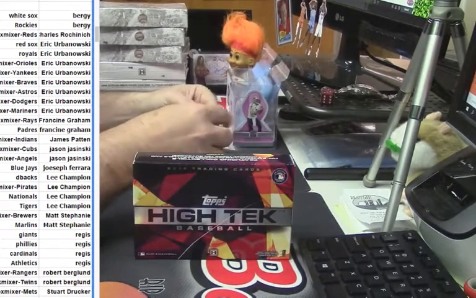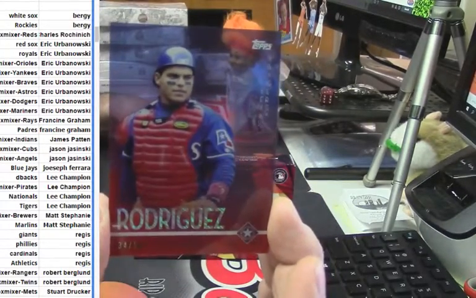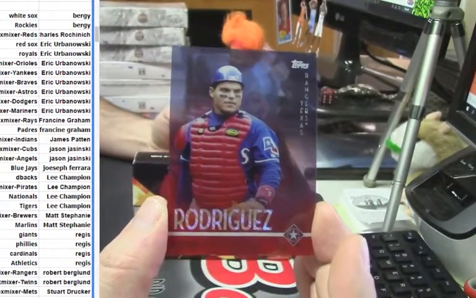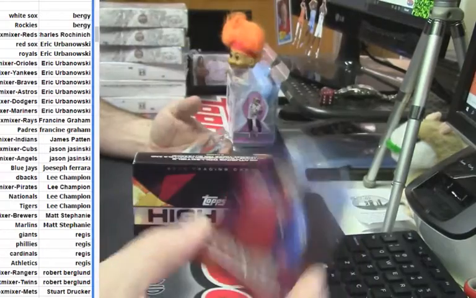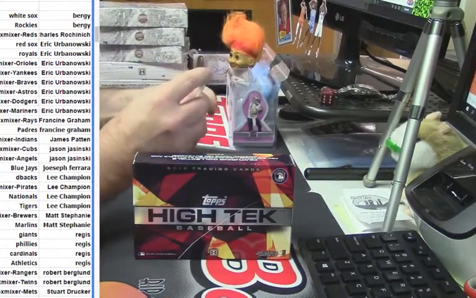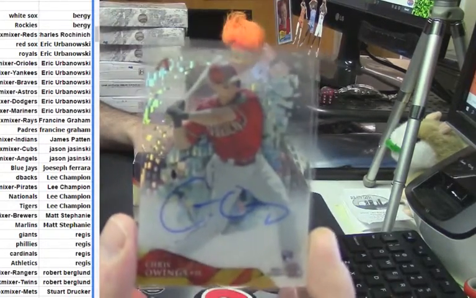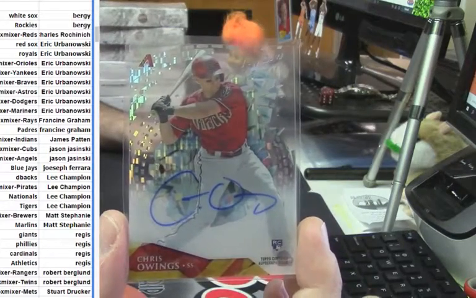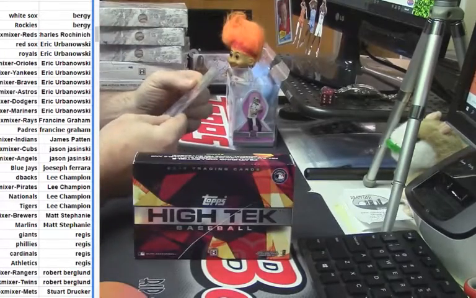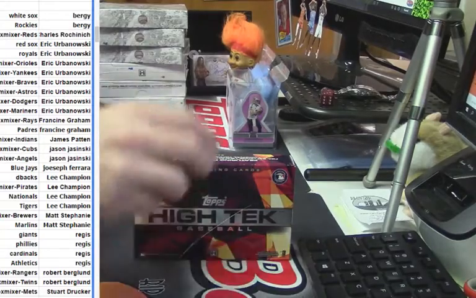For the Texas Rangers, 34 out of 50, Ivan Rodriguez. And your autograph for the Arizona Diamondbacks, everybody's favorite, Chris Owings. Congratulations, Lee. And that is a numbered variation, 21 out of 50 on the Chris Owings.